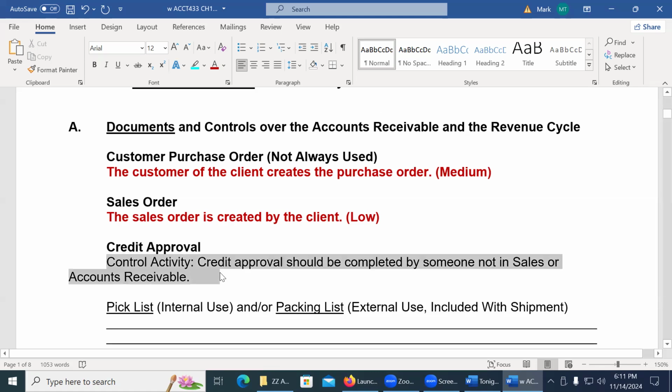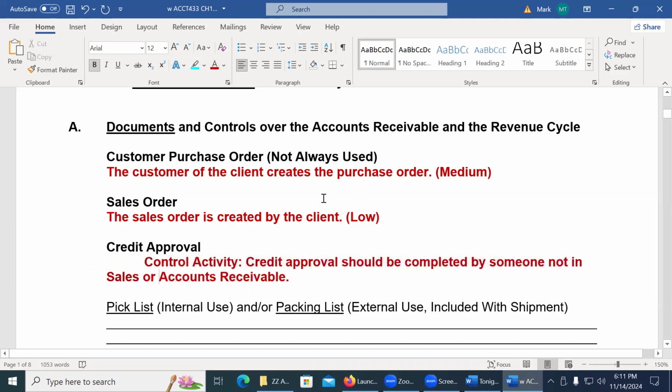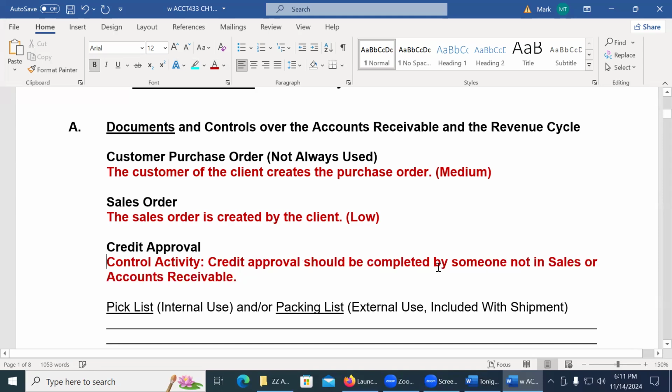So control activity. Credit approval should be completed by someone not in sales. And people say, well, you say not in sales. Ideally, they'd have a credit department, but if they don't, it needs to be somebody who is not in the job of creating the sale or in collecting it.